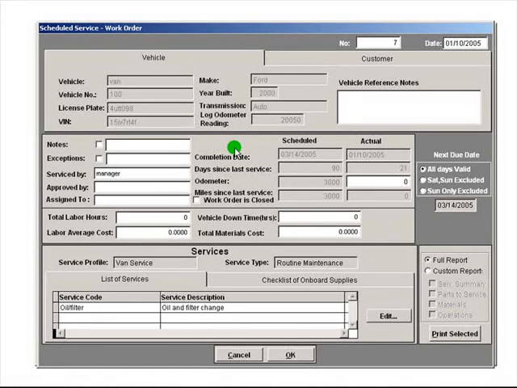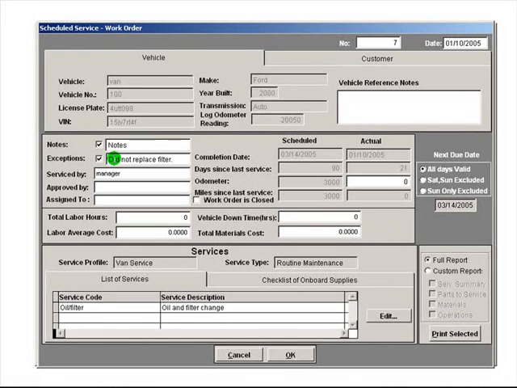When notes to a work order have been added and the user wishes those notes to appear in the history of the vehicle, they simply click on the box next to the Notes data field and all of the notes in that data field will appear on the history of this vehicle. If a work order has listed certain services to be performed and all of those services are not performed, or if services above what is listed are performed, the exceptions checkbox can be marked and any exceptions typed into the data field. This information will appear on the history of the vehicle for this work order as well.